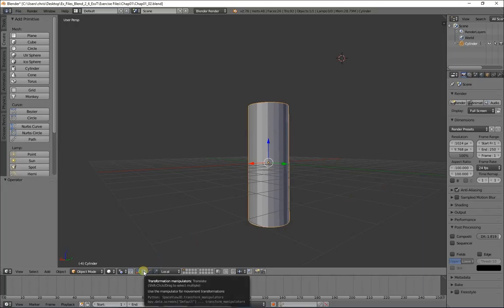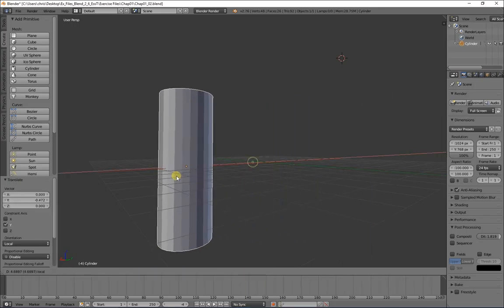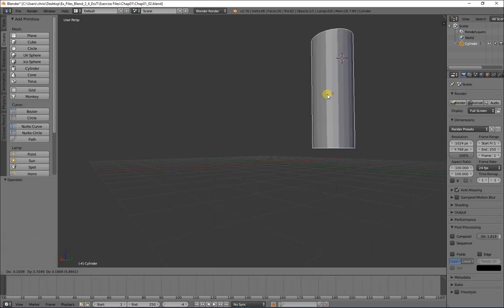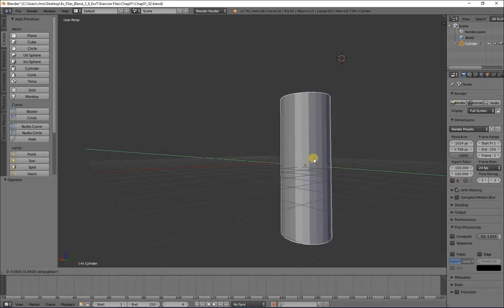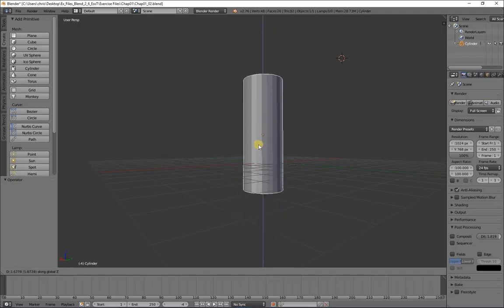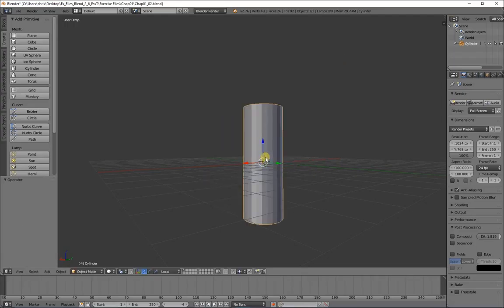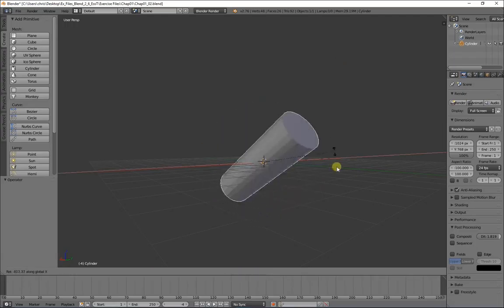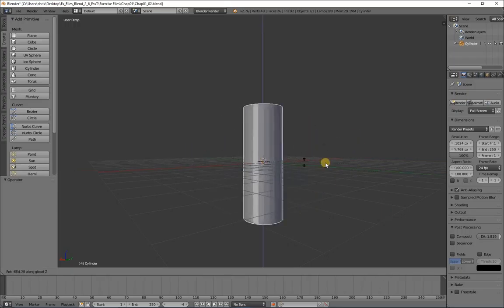If you look down here, this is your transform, which means move, so you can move it on the X, Y, or Z axis. If you have something grabbed, you can actually press the letter X, Y, or Z to constrain its movement to that axis. You can do that with any tool, so if you have the rotate tool selected, you can press X, Y, or Z. So it's pretty helpful if you're making changes only on one axis.